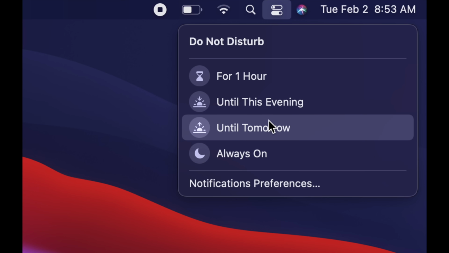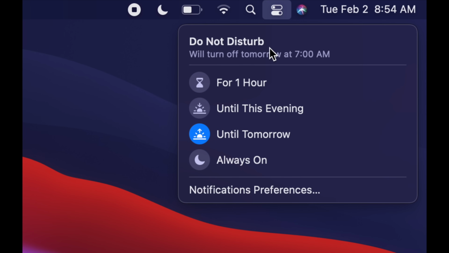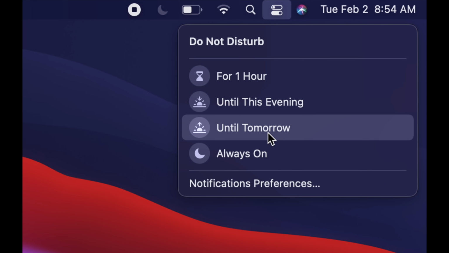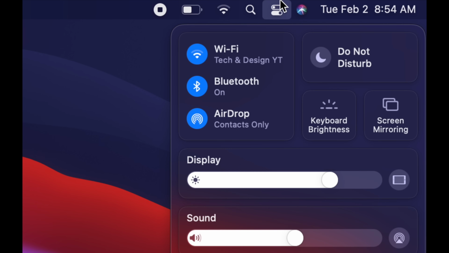So if you have a really long thing, or maybe you're not really sure how long you're going to be in that meeting, or you just don't want this to disturb you until tomorrow, just click right there. We're not going to see any more notifications. Obviously, if we change our mind, we can always tap on this again to get rid of it, and right now we're going to get notifications again. So that's something really important to know, especially now that we have a lot of meetings online, everybody's working from home, or maybe you're even doing school. You may not want those notifications on.